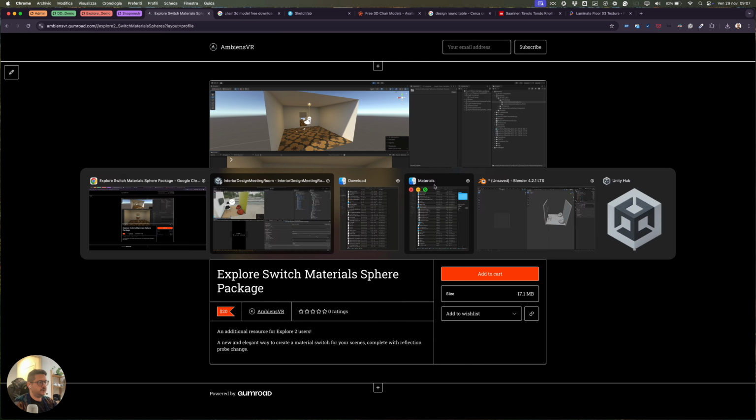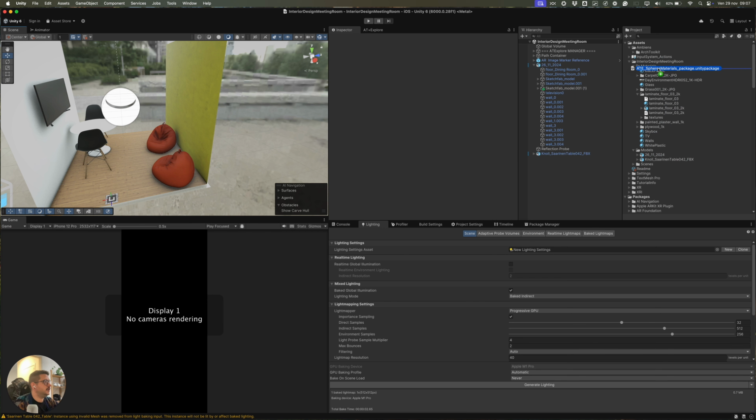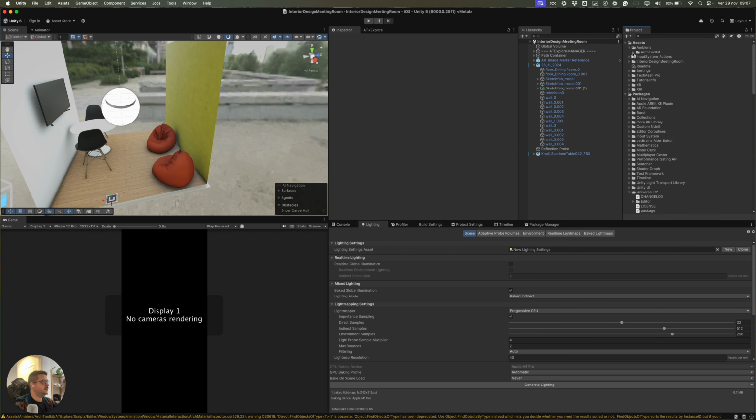Let's configure the switch material now, and let's see how it works. So I can import the package. You should be able to download this package from the Gumroad page. Okay, and this is the folder of the plugin.